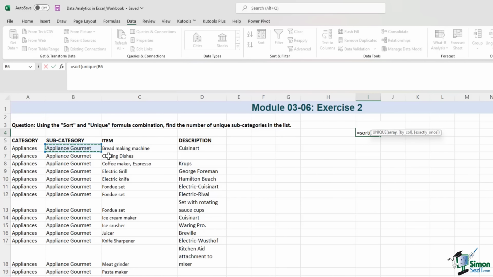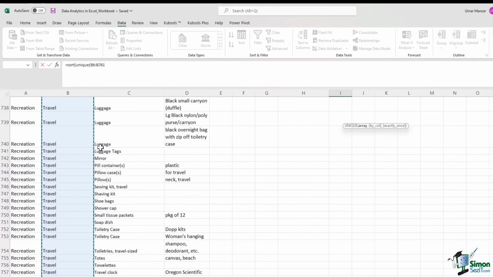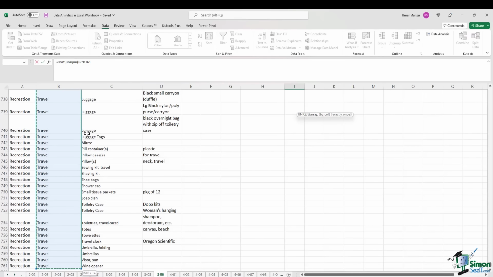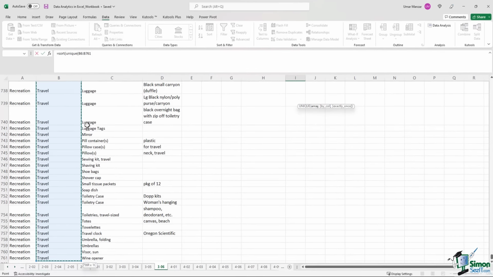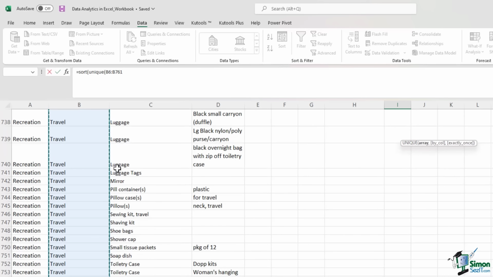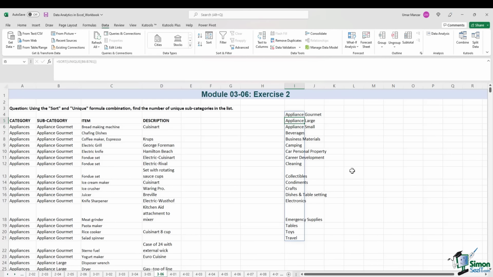So I'll select the line items in column B. I can use Control, Shift, and Down to quickly select the entire array. And that's it. I'll close the unique formula by typing a right parenthesis, and then I'll close the sort formula by typing another right parenthesis. So I had two brackets, and both brackets are now closed. I'll press enter and let's see what we get. There we go. These are the unique subcategories based on our list.